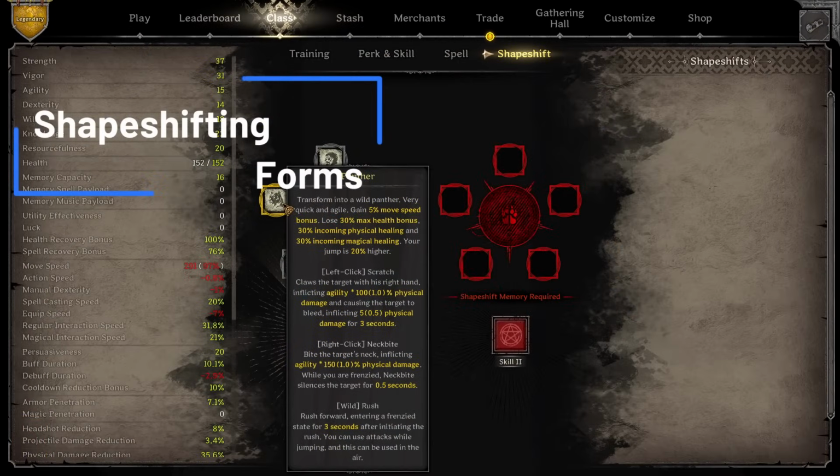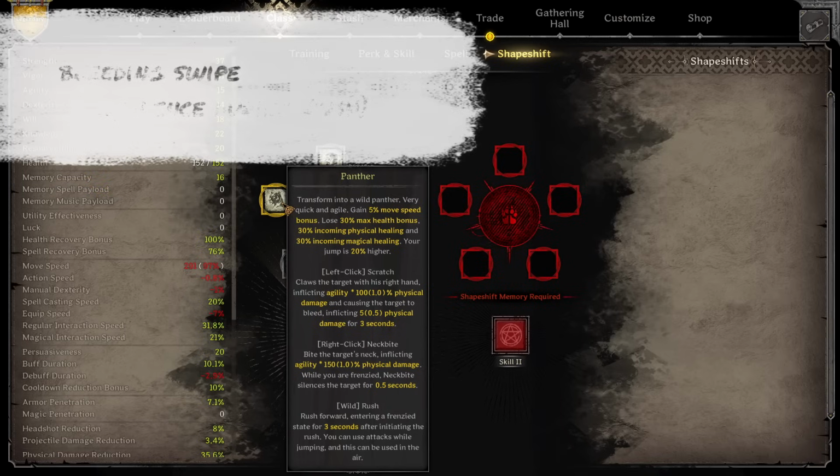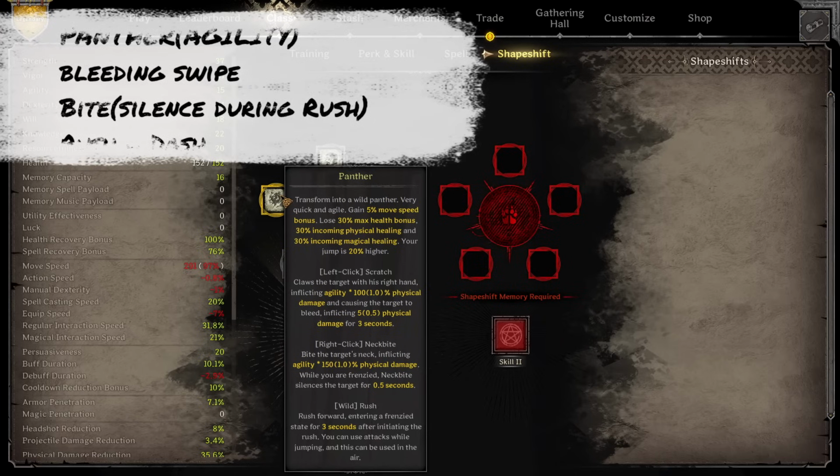Alright, next up we're going to be looking at our shape-shifting forms. I'm going to break this down as simply as possible. Panther is built off agility. All of your damage comes from agility. This will increase your movement speed, but lower your health, which makes you much easier to kill. You can also jump higher.